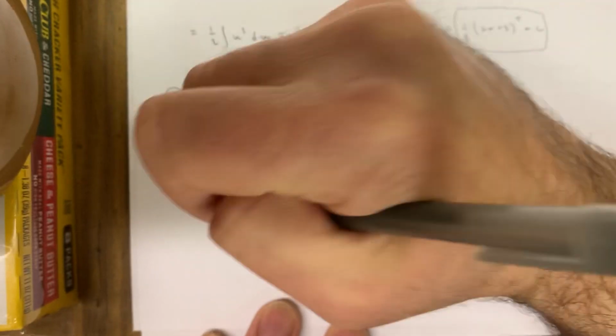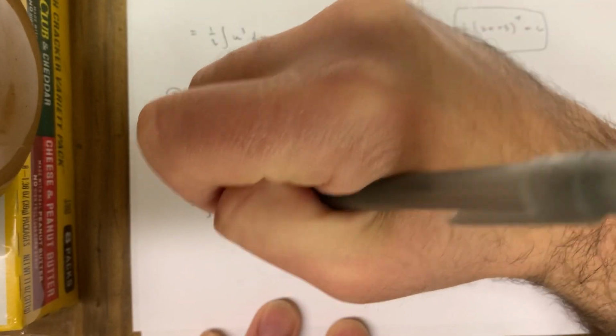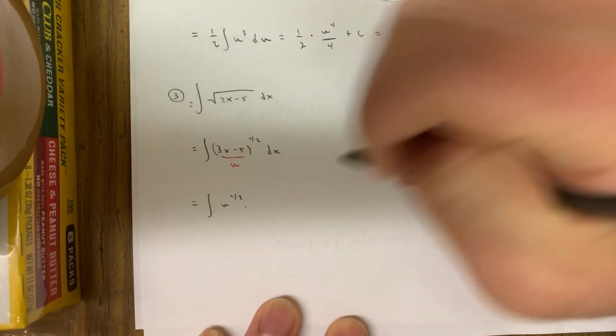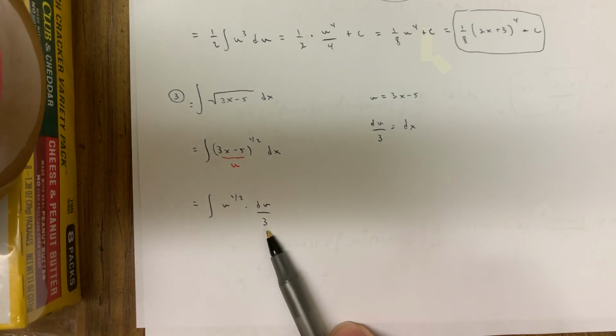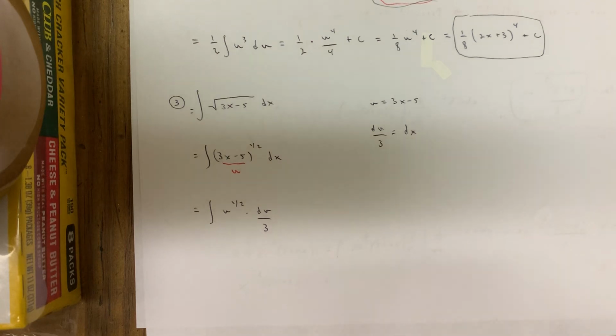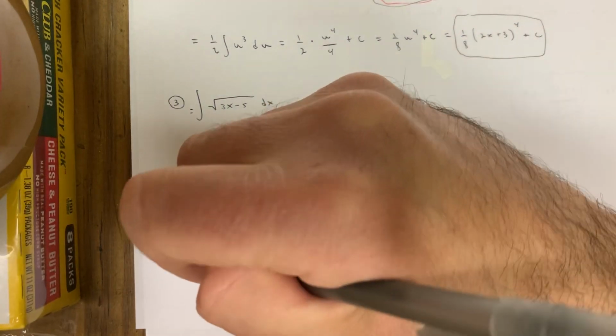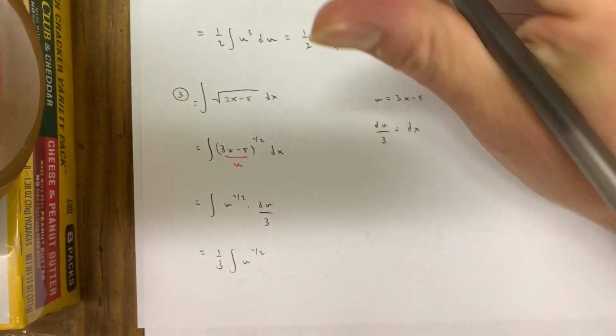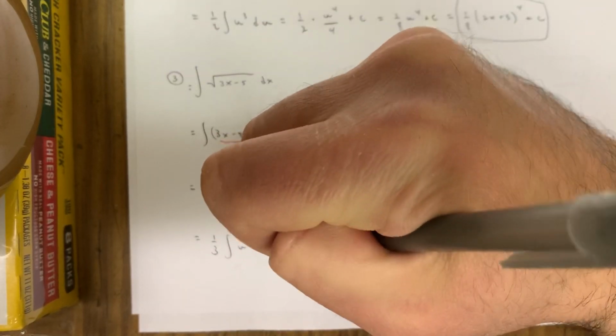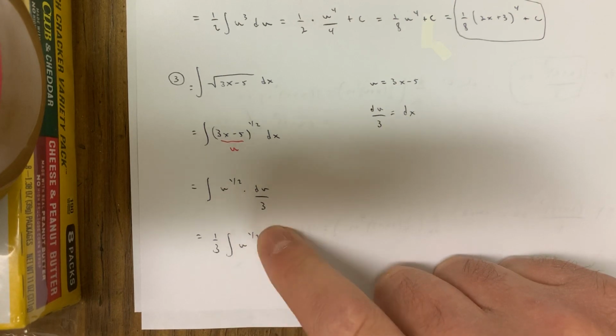Now I'll perform my two substitutions and make it the integral of u to the 1/2 times, take out the dx, replace them with a du over 3. And now look, just clean it up a little bit. That right there, it's not a 3, it's a 1/3, okay? It's a constant connected by multiplication. You could bring them to the side, bring them out, okay? And if I do bring them to the side, I end up with now 1/3 times the integral of u to the 1/2 with respect to u. And I've now forced a basic rule, okay? It's in u to the n form.